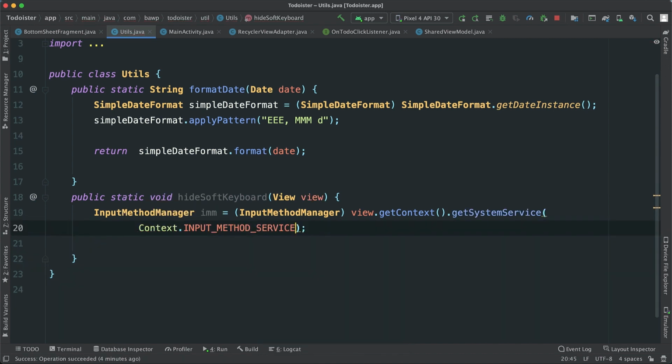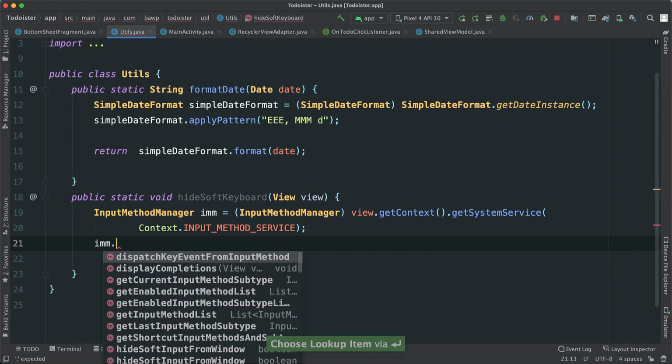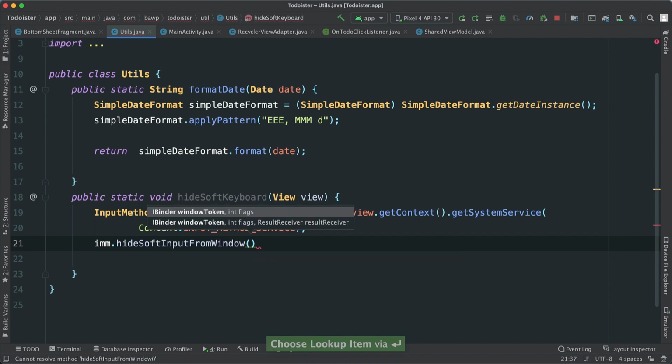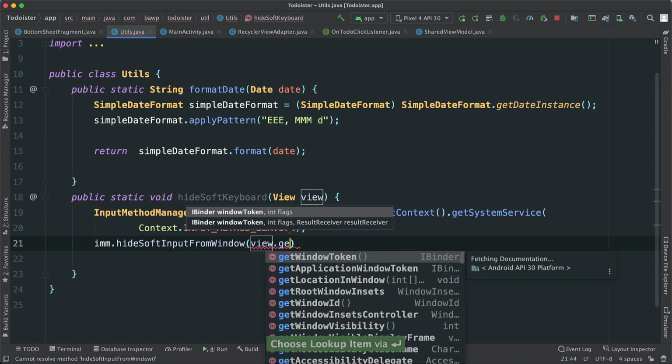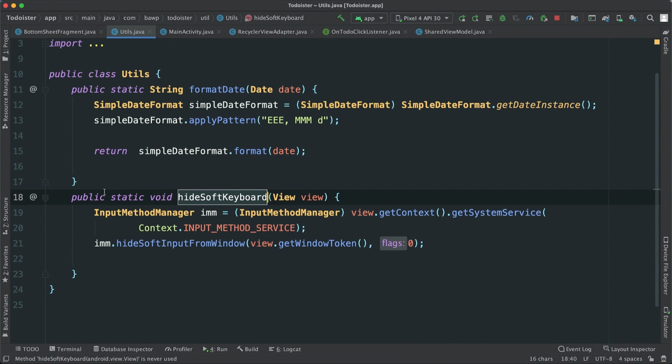All right, so we're getting a hold of our input method manager there. So once I have an input manager, I'm going to use that to say hideSoftInputFromWindow as such, and I'm going to say view.getWindowToken and pass flag 0. So this is the code that, frankly speaking, you should just have in your toolbox so that whenever you need it, you can use it. So this is how you hide the soft keyboard.